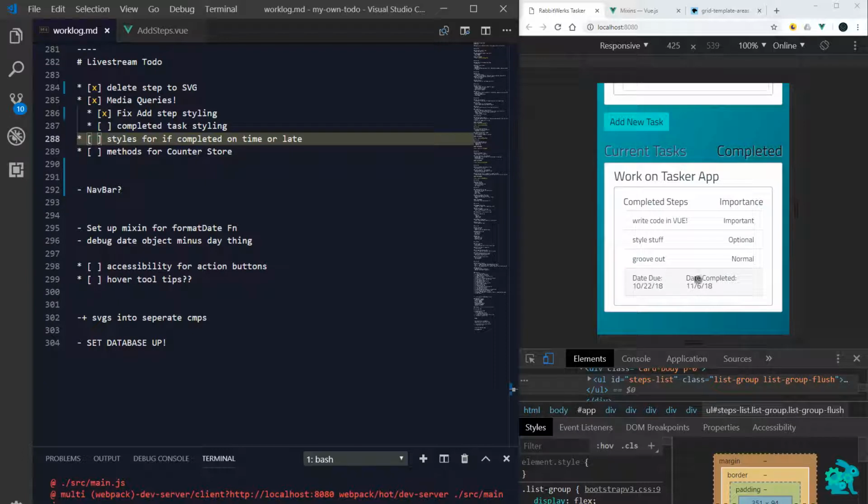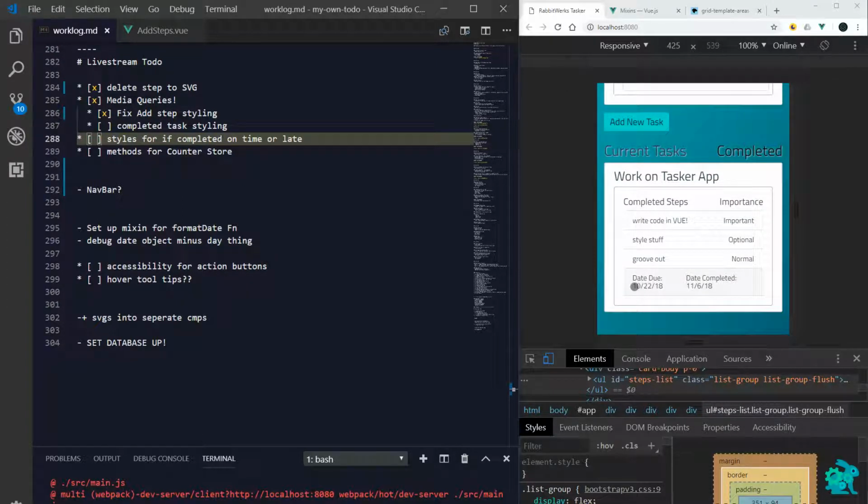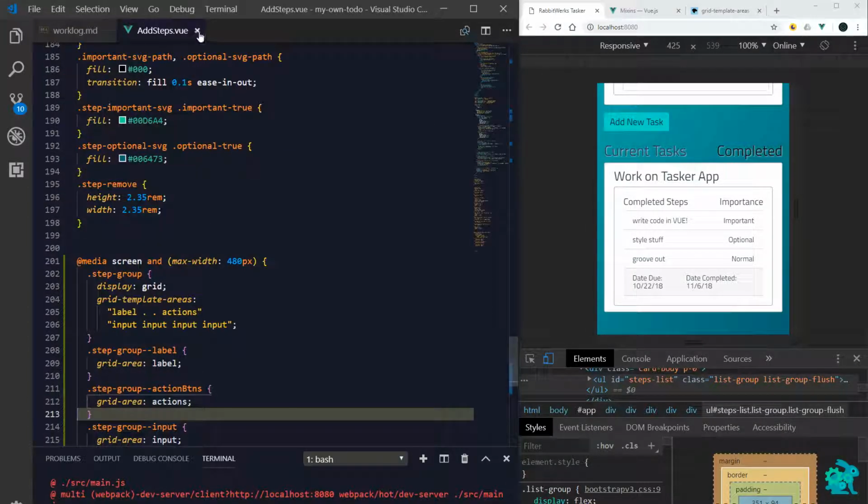this due date and date completed section is what we want to kind of style, based on if we completed the task before the due date or not. If so, we'll shade it a light green and then maybe a light red if it was completed after the due date, if it was late. So it sounds like it should be fine to do that pretty easily.